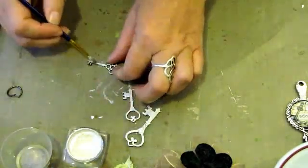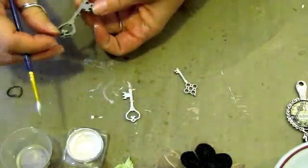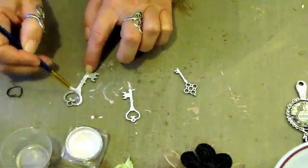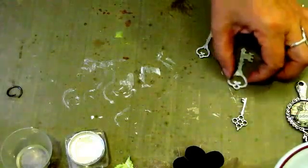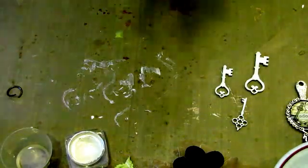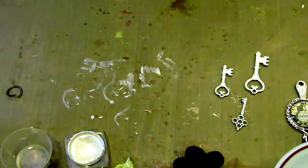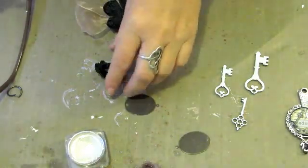This stuff dries fairly quick. That's why I really kind of like working with it as opposed to paint. So I'll flip these over and paint the back sides. Alright, so we'll set those aside to dry along with our little bezel and all its goodness in it. And then when all of this is dry, I'll come back and compile the whole brooch together, and it'll be a good thing.